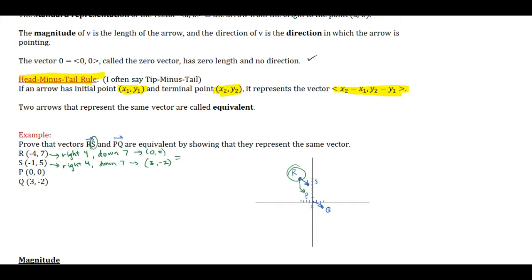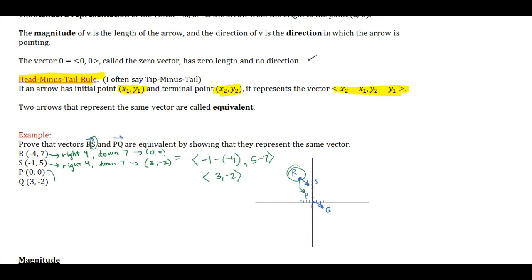So if I want to know the vector component form of this, I would just do -1 minus a -4. There's the tip, the x coordinates of the tip minus the tail. Now I will do the y coordinates. I have 5 minus a 7. And if you notice, that would just turn into 3, -2. That would be your vector. So that vector would have that endpoint, starting at the origin and ending at 3, -2.